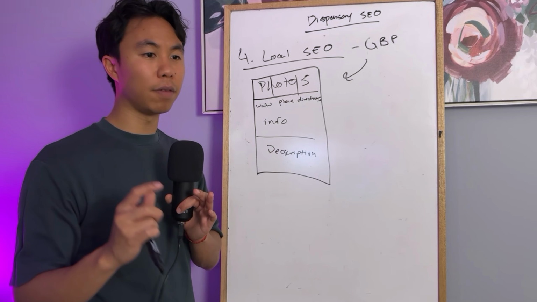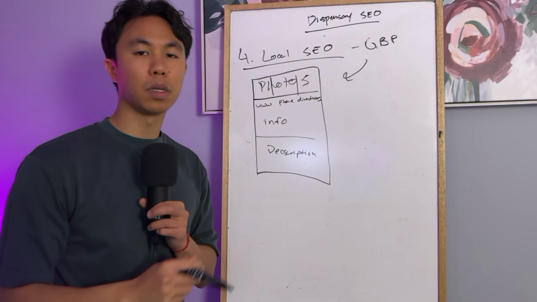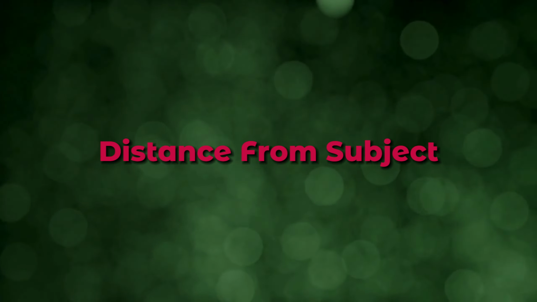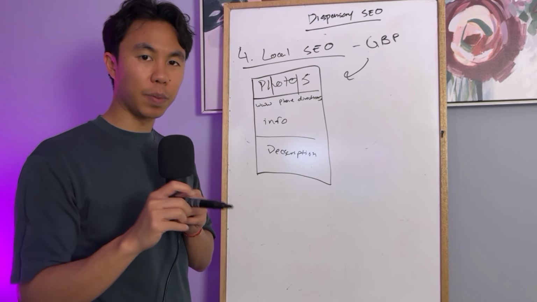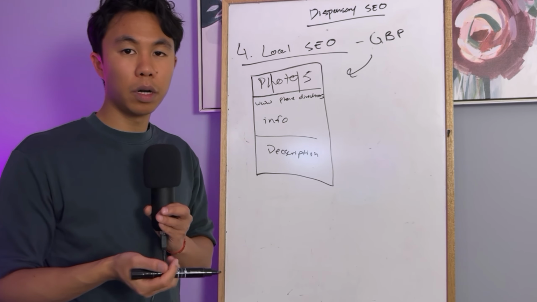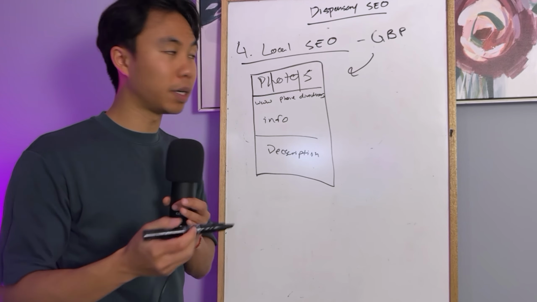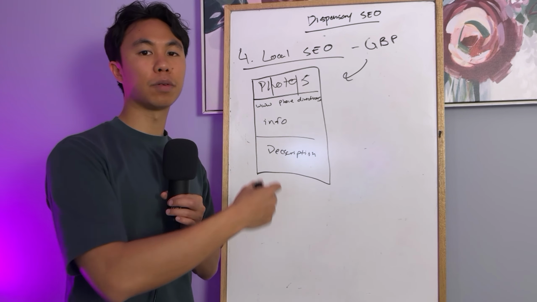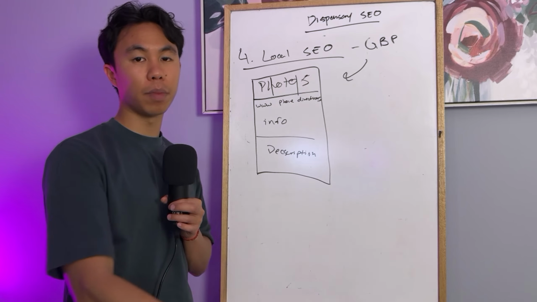However, there are a few caveats. One of the main things when it comes to local SEO has to do with the distance of the search from the person that's searching. If you type in dispensary near me and you're inside your store, you should be ranking number one because you're literally inside your store. It doesn't matter how far away another dispensary is. If there's another dispensary 50 miles away, it doesn't matter how optimized that profile is.